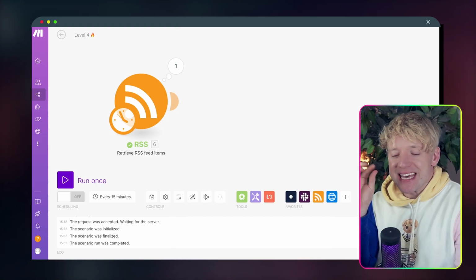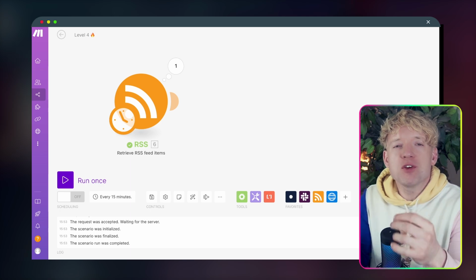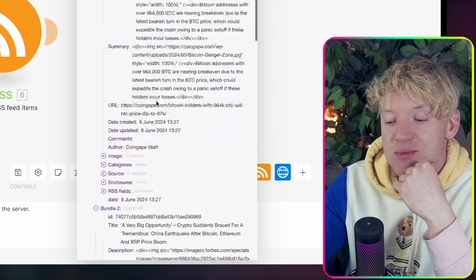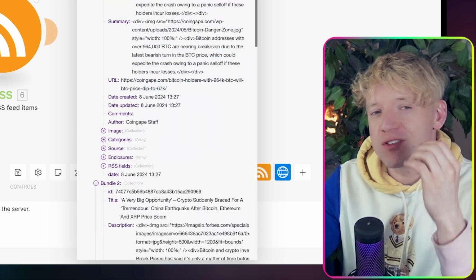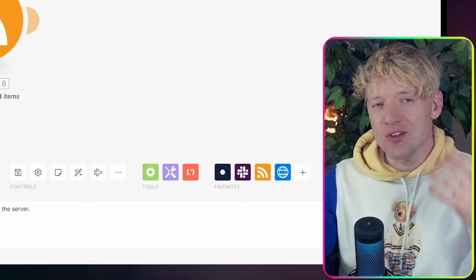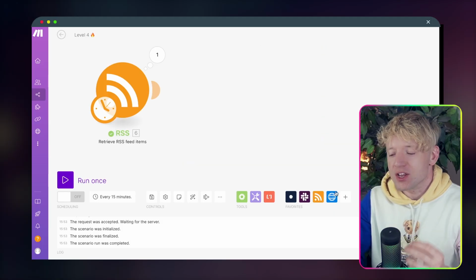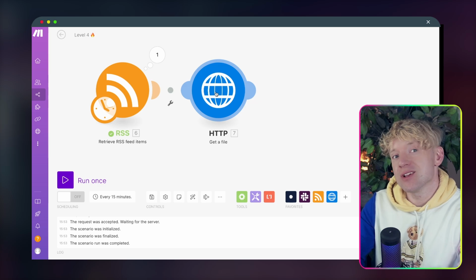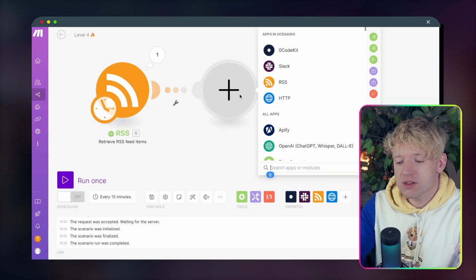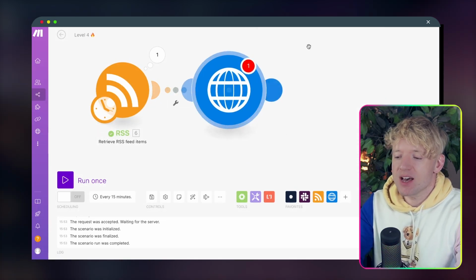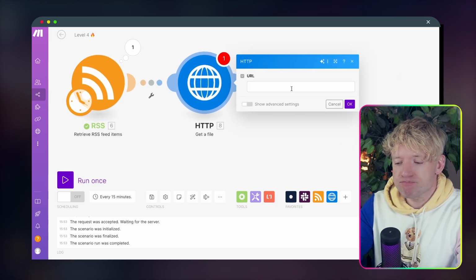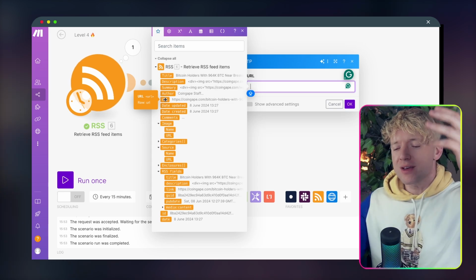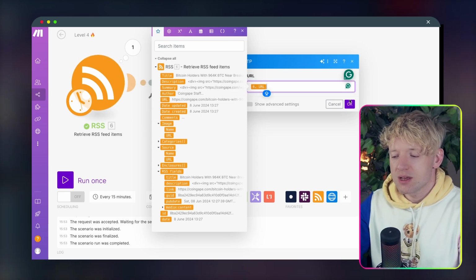What we're gonna do next, okay, is we need to find a way, because we've got the URLs, to grab the content from the website, right? Because if you look, the only information that we've got is the URL, the summary, and the description. So this is what we're gonna add next into our no-code software for level 4. You're gonna come down, you're gonna add in HTTP, get a file, okay? So I'm gonna show you here just so you can see it. Click on the plus, and HTTP, get a file. Awesome. And then you click on the URL bit here, and then I want you to come down, you click on URL, and it's pulsing. We like it when it pulses because it means it's connected. So we click on URL.